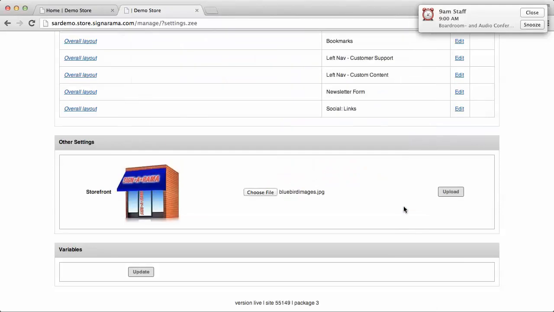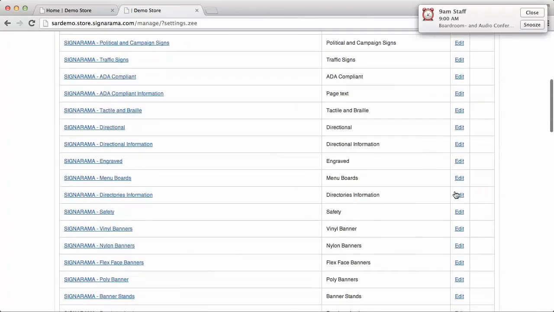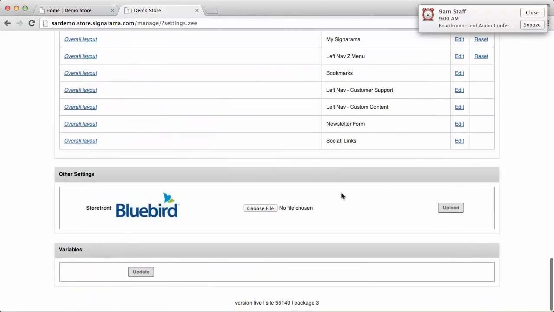Basically, I'm sending it to the server, and then I can upload that image. So now it's uploaded that image to the top of my site. So basically, if you have a picture of your store and you want to upload it there, that's where you would put it. So you'd go into this overall layout area and upload that under the other settings.